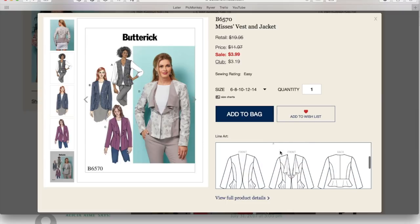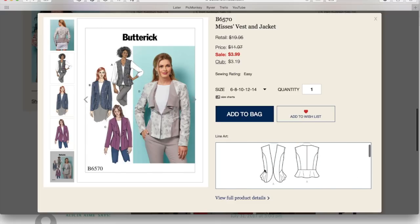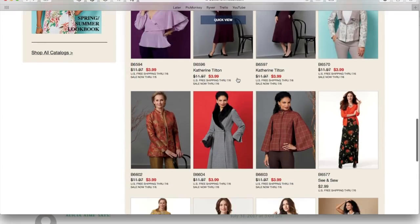What do y'all think of this little jacket? This is actually kind of giving me like 1800s vibes as well with this little flounce on the side. It could be cute. I think the fabrics here, all of them are wrong, except for this one. This is just, I don't know about this. I don't know if this was the right choice. Okay.